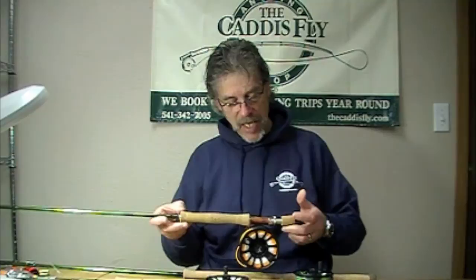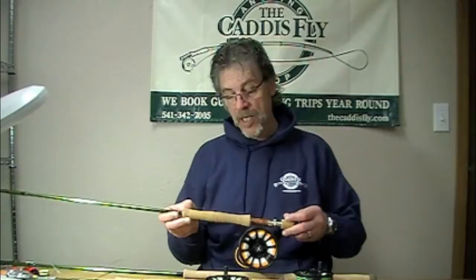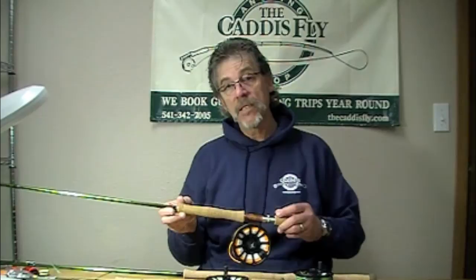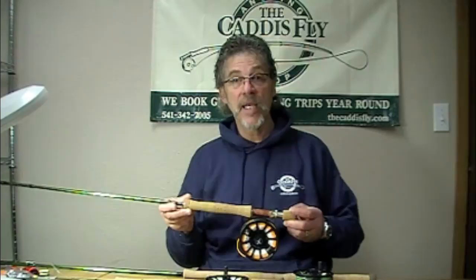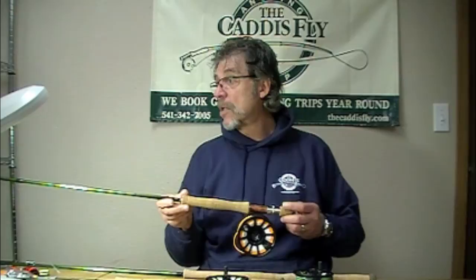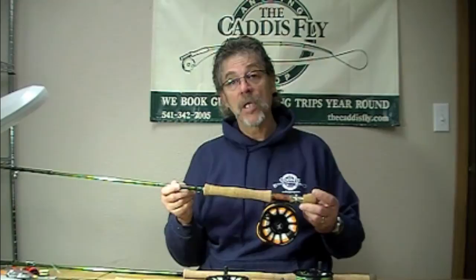The last of this trilogy was kind of a surprise to me. Randy Stetzer helped me find this outfit — it's the Echo 3 Freshwater, a seven-weight, ten-foot rod, and I have a Spey Decater on this. For fishing indicators, this is amazing. You can cast it single-handed, or use all your spey casts — your snap-T, your double spey. You can execute those casts in close quarters with indicators. You can fish without an indicator, fish a dry line — I happen to have a sink tip on it right now — but you can fish a dry line, high stick, indicators, tips — the whole shooting match.